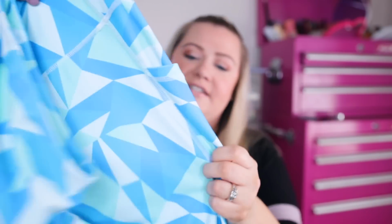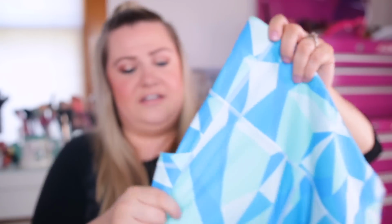So these are the leggings. They're super fun, and they kind of have this geometric pattern. Their brand is, I think it's called B by Bibbidi, and these look really nice. They feel really good. They're so bright and fun, so I think these will definitely be nice to take a photo in. And I've been going on a lot of walks lately since there's not a lot to do. The weather has been gorgeous, so I'm definitely going to be wearing these. So cute, and just wearing these around the house as well.